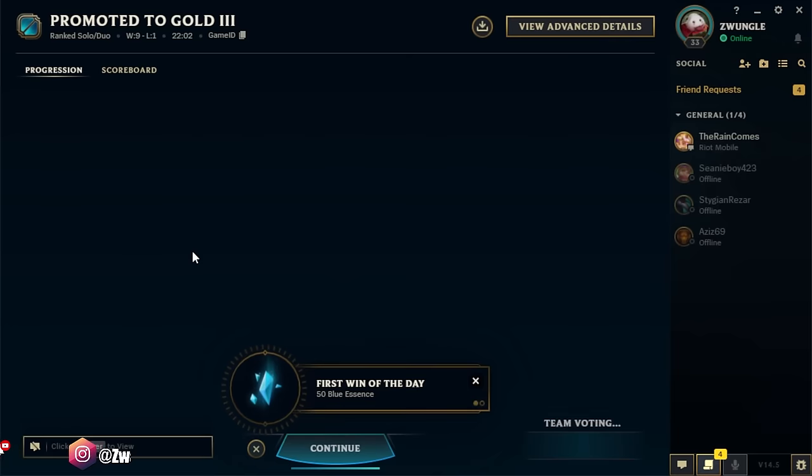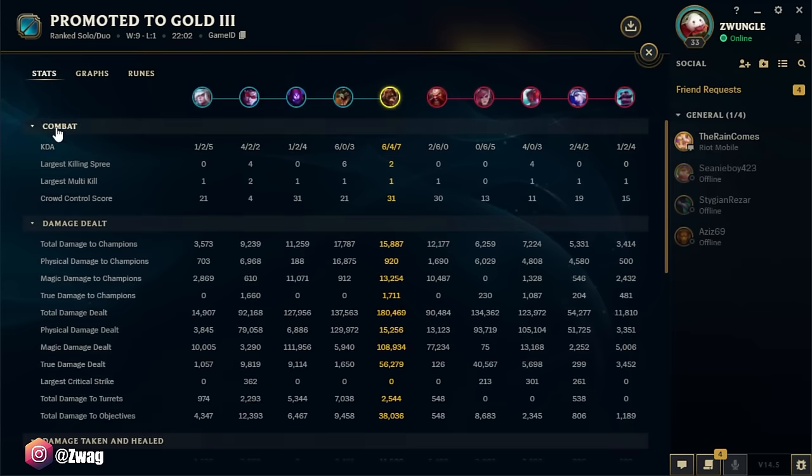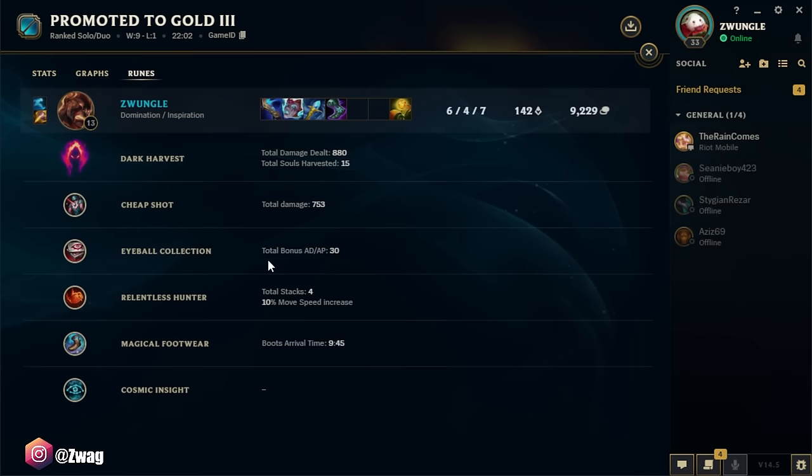I have three really solid lanes, that's good. And we're Gold 3 already on the jungle climb, 9-1. Renekton did more damage than me. He was perma fighting top though. There's our rune stats.